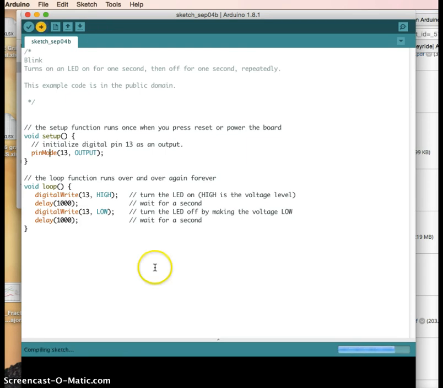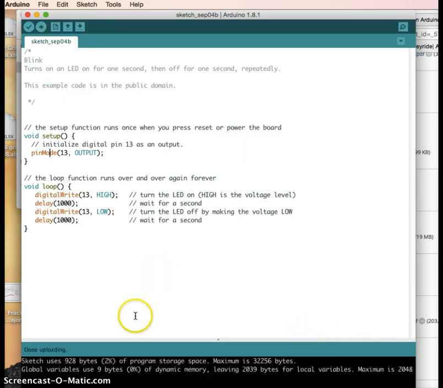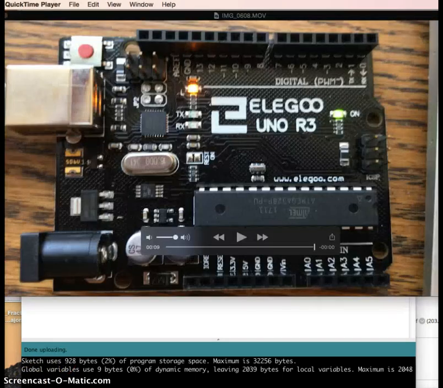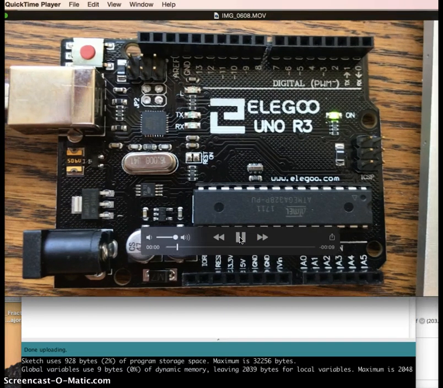So we hit that button and it's uploading. It says it's done uploading. Let me show you what that looks like. Okay, here is a video of the Arduino when I'm doing this. You'll want to pay attention to the transmit and the receive, and notice that the little on light is on. We have some green thing. So we know if it's communicating, if the transmit and receive will flicker. So let's hit run and see if they flicker and show us. This will show us what's going on.